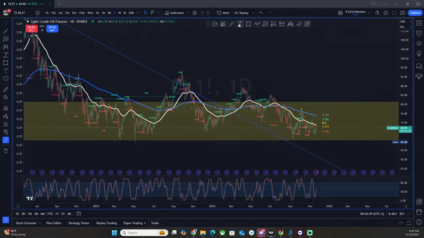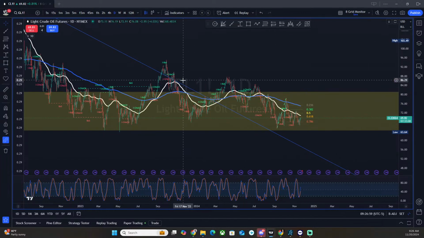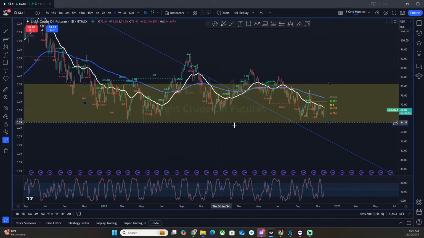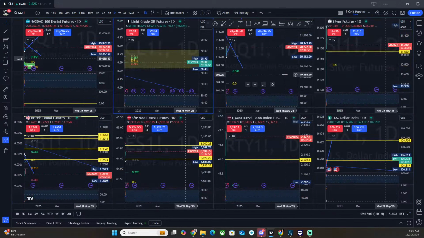And then because there's this top area, any weakness that you see on the top, they broke back in here, nice impulsive candle. That's about 800 ticks. So just depending on how you want to structure this, you can look at this as a complete order block and play inside of the range. When it gets to the bottom of the range, play for the rejection. And that should be your way of looking at oil.